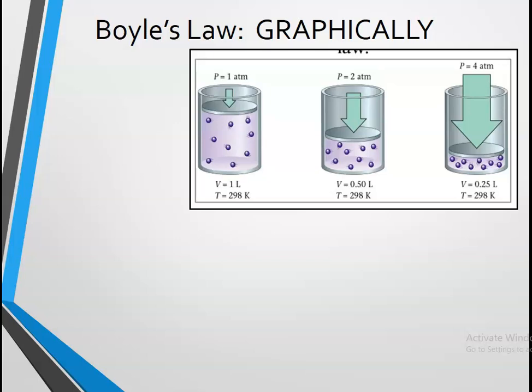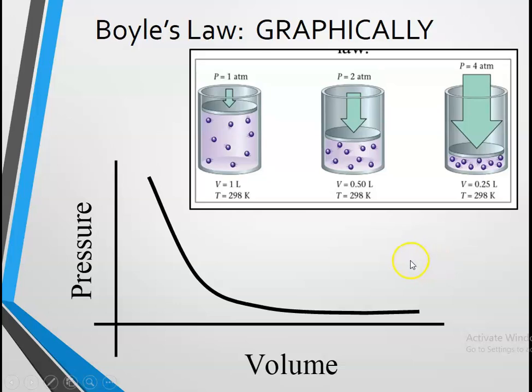Now think about an inverse. If you take the inverse of a number, you put 1 over that number. So double the pressure, 1 over 2 is 1/2. You should have 1/2 of the volume. Now look, the pressure is 4 atmospheres, so that is quadruple that beginning pressure. So the volume should be 1/4 of the initial volume, and 1/4 of 1 would be 0.25 liters. Now if we graph that data, we get a curved line when we're looking at Boyle's law. Inverse proportions give you a curved down line that looks like this.